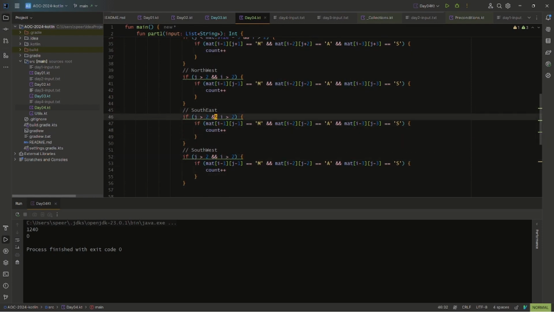So south, we've got to make sure our i is less than mat.size minus 3.